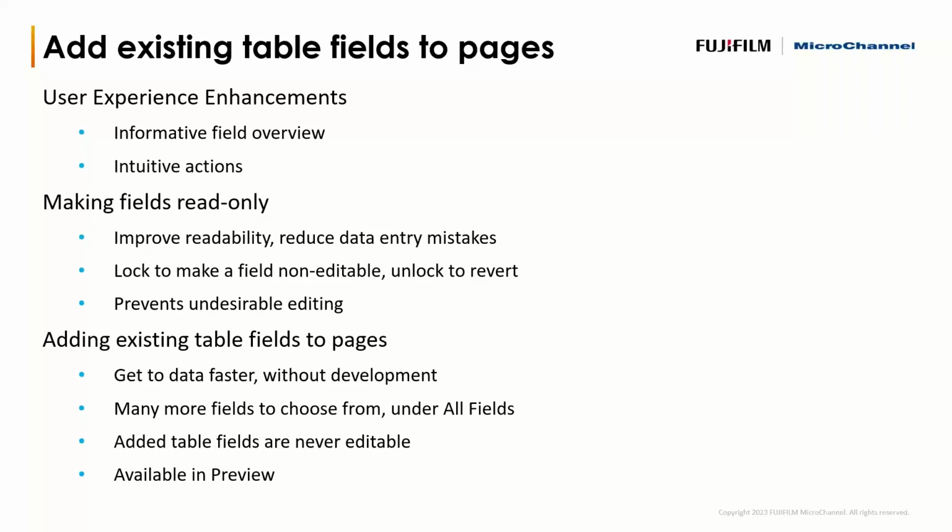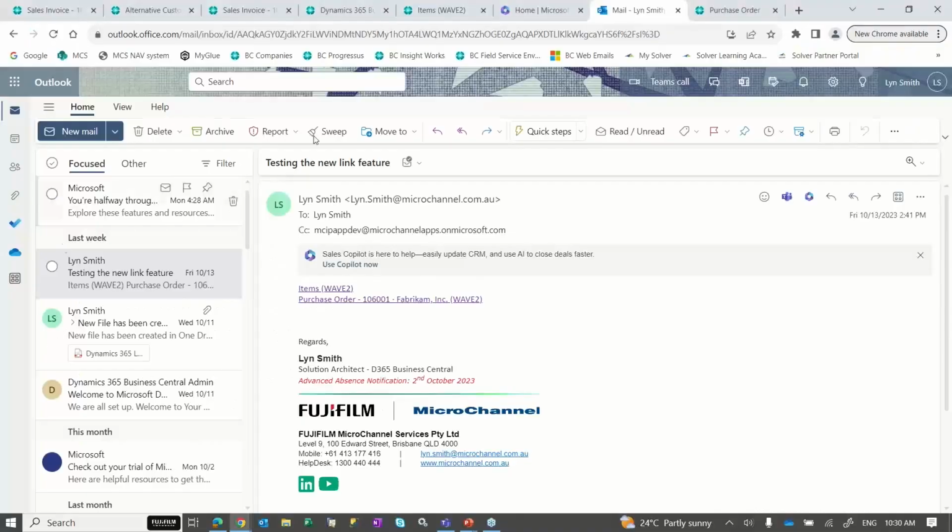So in the past, they said, these are the fields that we want you to look at. Moving forward, they will allow you to look at any field that you want that is on that particular table. Please note, down here, this is only available in preview. Some of these fields will obviously be non-editable, especially if it's a system field, but at least you are now able to bring them through and have a look. So let's go and see what they have done for us.